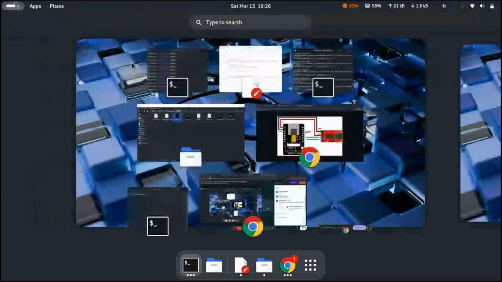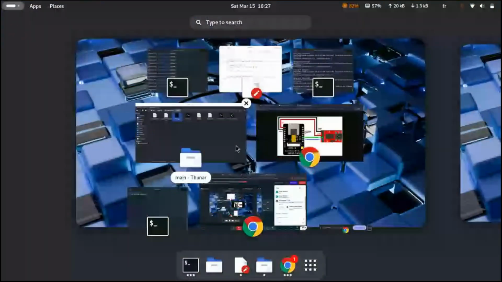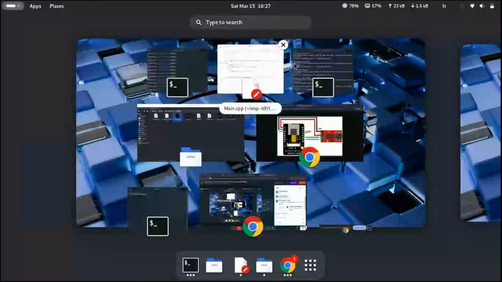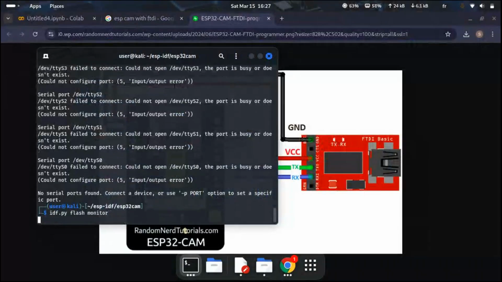Make sure that IO0 is connected to the ground for the flashing. Here, it's not connected, so that's maybe why it's not recognizing it. This is the flashing mode. Let's change the port, maybe. Flash.